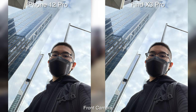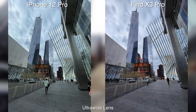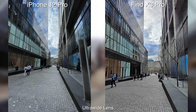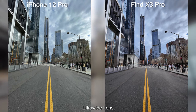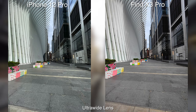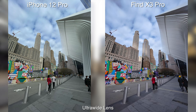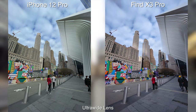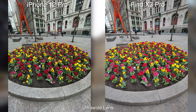Now if you're taking pictures without portrait mode, both actually look really identical to each other. For the back camera, let's start with the ultra wide angle. I noticed that the colors generally on the iPhone are more on a greenish hue, which stacking it right next to the Oppo pictures, the Oppo looks really natural — the white building looks white and the floor looks actually grey. The Oppo does lean towards the magenta side a bit more, but it's still closer to a natural looking picture than the iPhone.